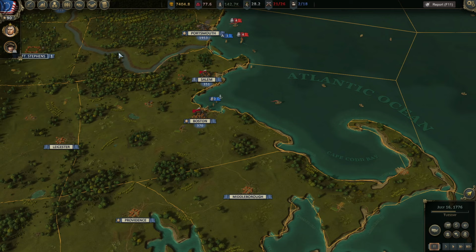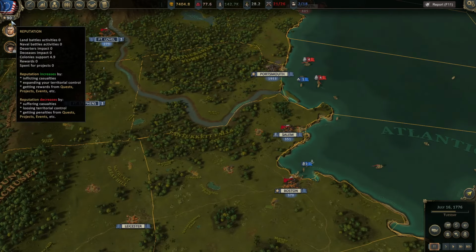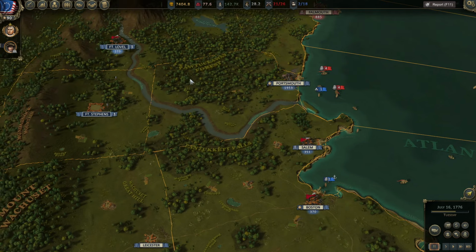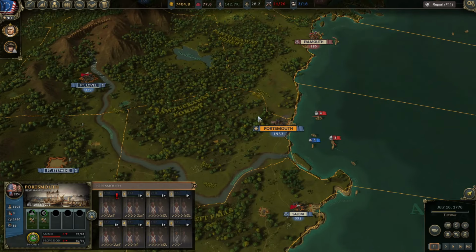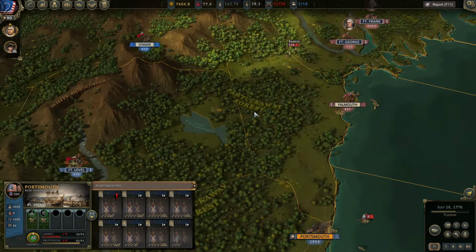Does it depend on the general on how many recruits they draw? Your reputation, I believe, will influence it, and other things, how much money you're giving them. I don't think the recruits are directly influenced by the general in the city, because recruits are drawn whether you have a general there or not.